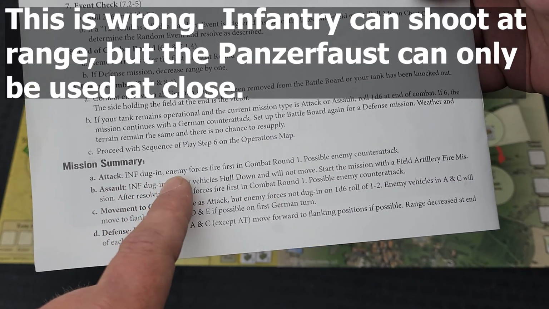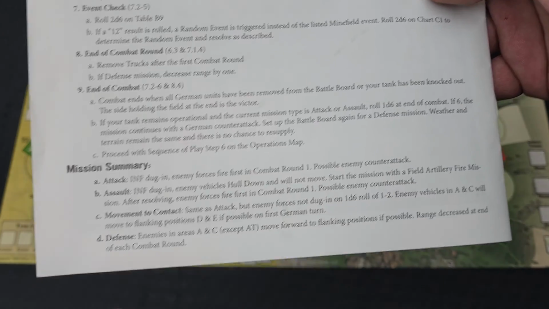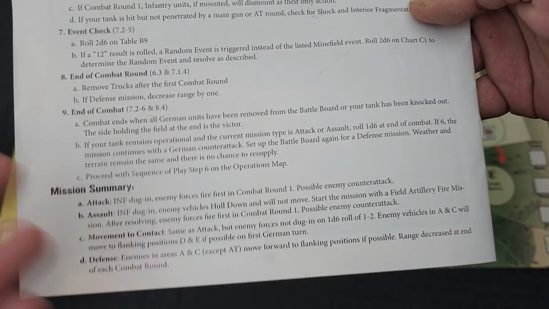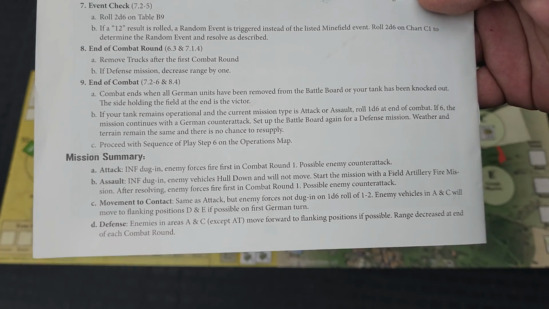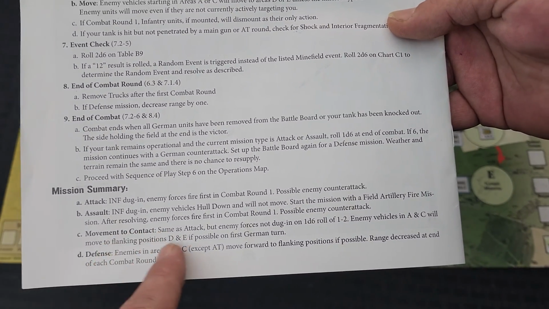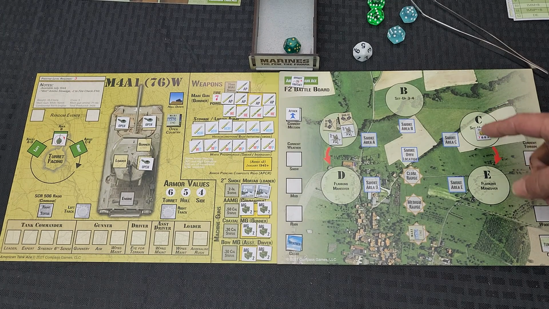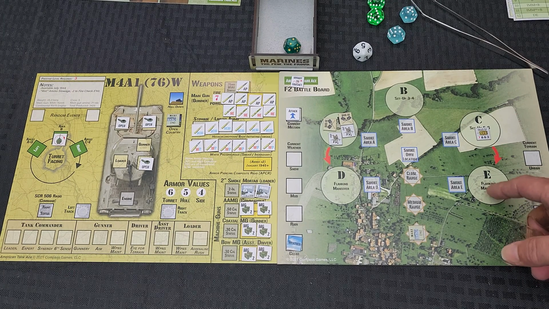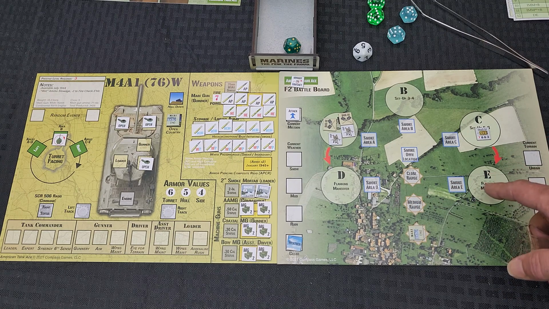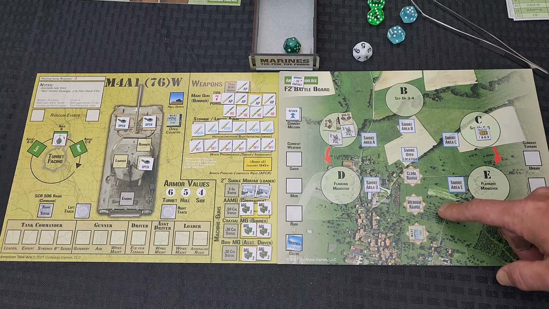Attack mission, infantry dug in, enemy forces fire first in the first combat round only. Possibility of an enemy counterattack. So you could have a follow-on mission without being able to resupply. And it's actually kind of good that we are not in a move to contact, because if we were, old Stuggy here would try to move to this flanking position to try to get a side shot on me. Don't want him to do that. I might move up to medium range, but we'll have to see.